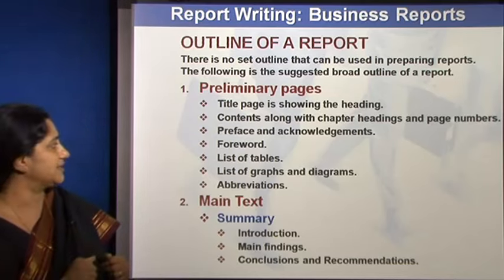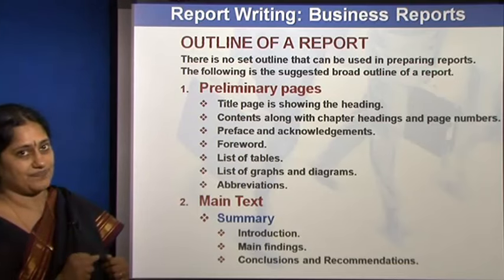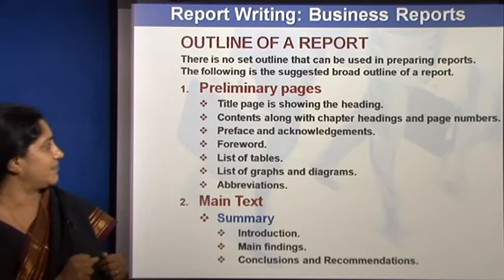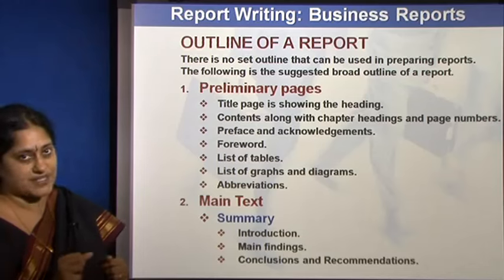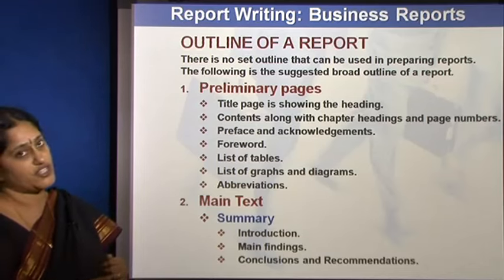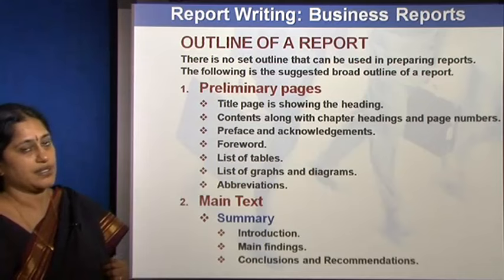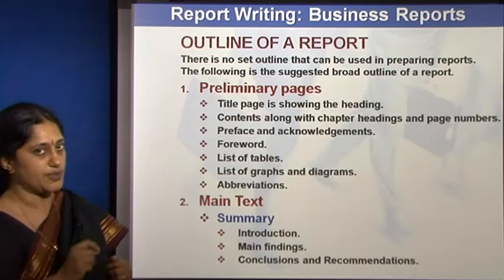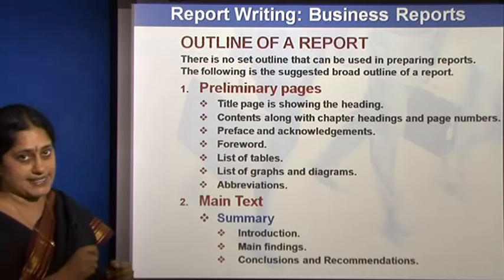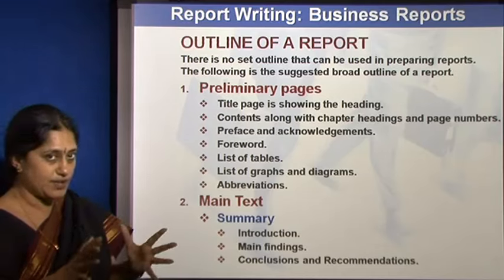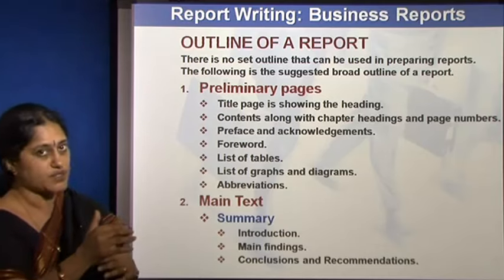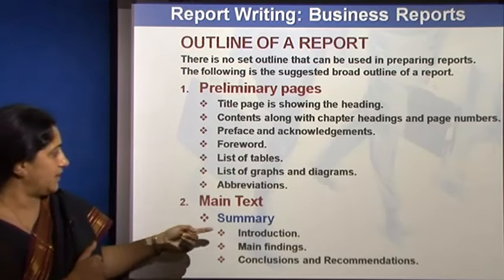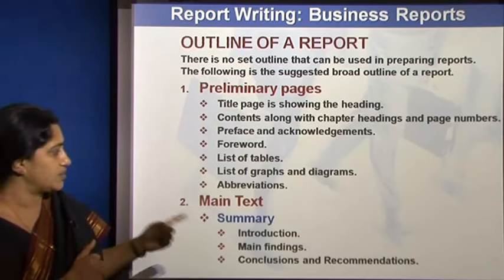Foreword, list of tables that are being used, list of graphs and diagrams, abbreviations if any which have been used, the expansions need to be included. The main text: a summary so that in one glance we know what is the essence of the report, introduction, main findings, conclusions and recommendations.